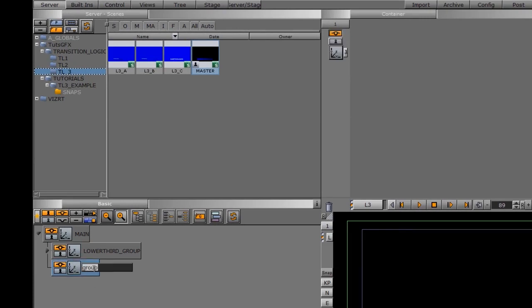So I'm going to go ahead and just add a new group inside of my main group, and I'm going to call this one time group. And again, I like to put everything else inside another group that I design in, so I'm just going to make another group here called design, and I'm going to throw my elements into here.